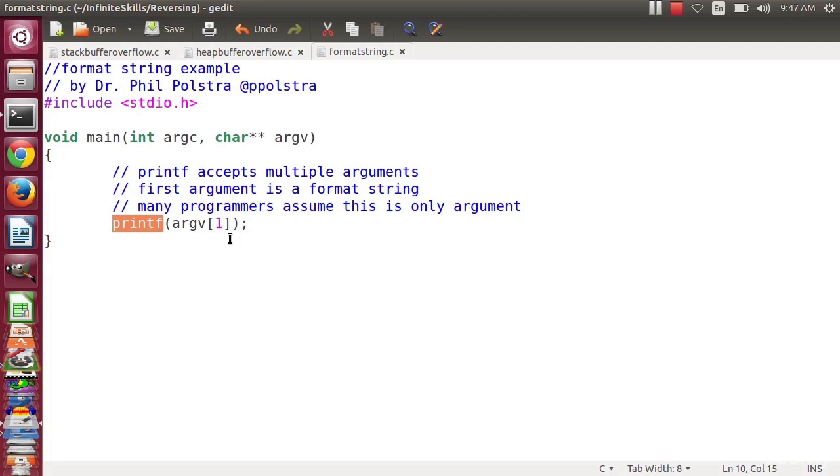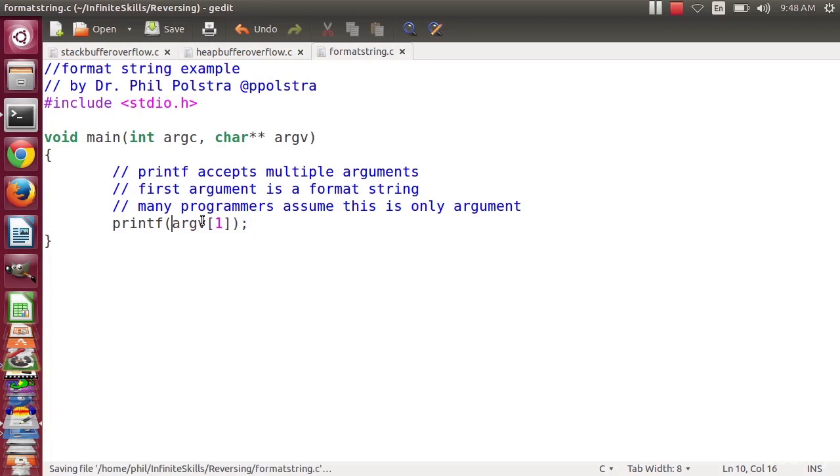So the issue is that the programmer here, which in this case happens to be me, but I'm intentionally doing a bad job, has not called this by giving it a format string. So this program could be fixed by just changing this one like so. It says, please print this string. But I'm not going to do that because I'm trying to show you where it goes wrong if you don't.